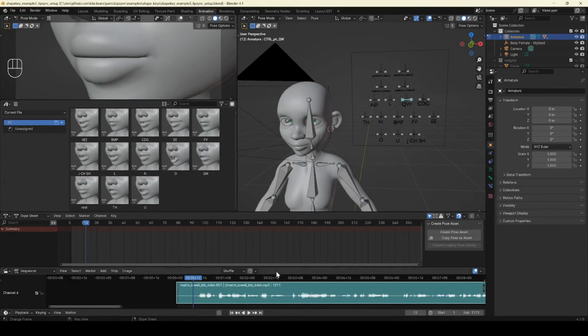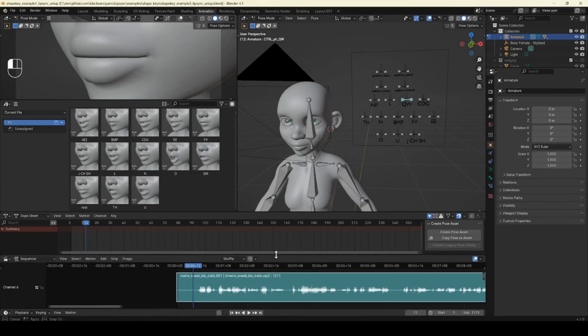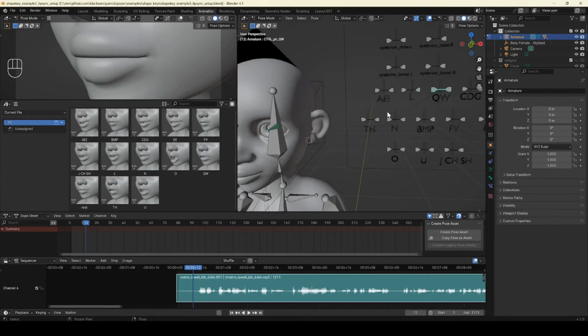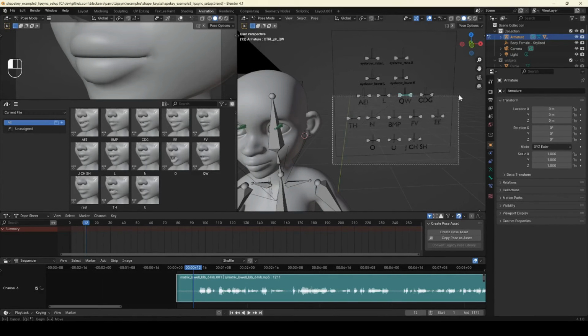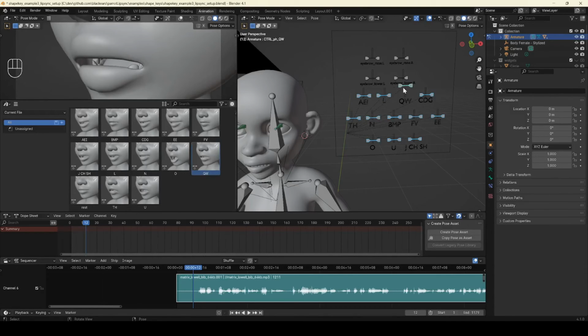Okay. Now, when we select poses in the pose library, that will affect which of these bones is active, what position they're in. So if I click on the QW pose, you can see the QW bone just shot up to the top there.